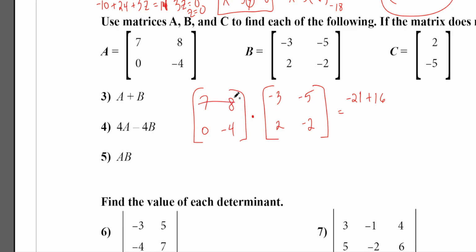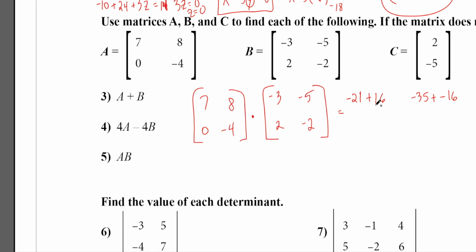I'm going to take that first column, and I'm going to take that row, and multiply by this column. And then I'm going to put this over here. All right? So what numbers am I multiplying then? That's 7 again, times what this time? The negative 5. What's 7 times negative 5? Negative 35. Then I add it to what? 8 times negative 2. See, I go across here, down here. So I'm taking the 7 times the negative 5 and the 8 times the negative 2, and that gives me minus 16.